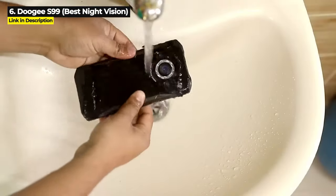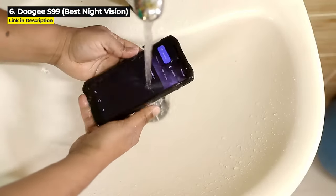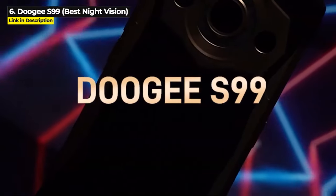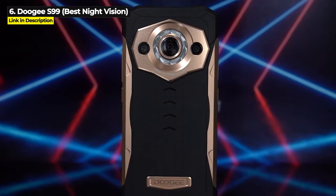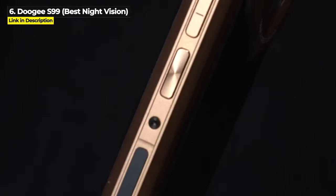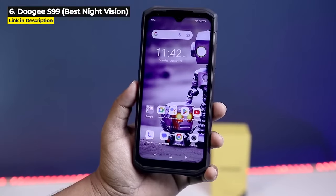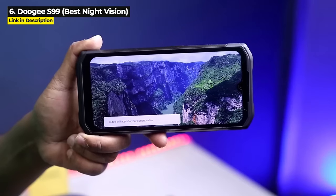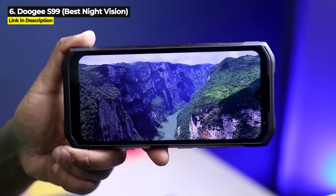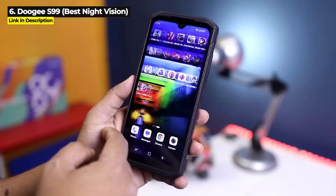It is military standard 810H, and it is made using a new material combination of titanium, aluminum, copper, and gold, which makes this phone lighter, more durable, and corrosion resistant — and it also has a unique golden color. Its 6.3-inch display runs at 1080x2340 resolution, it is protected by Gorilla Glass, and it's got a 6000mAh battery.